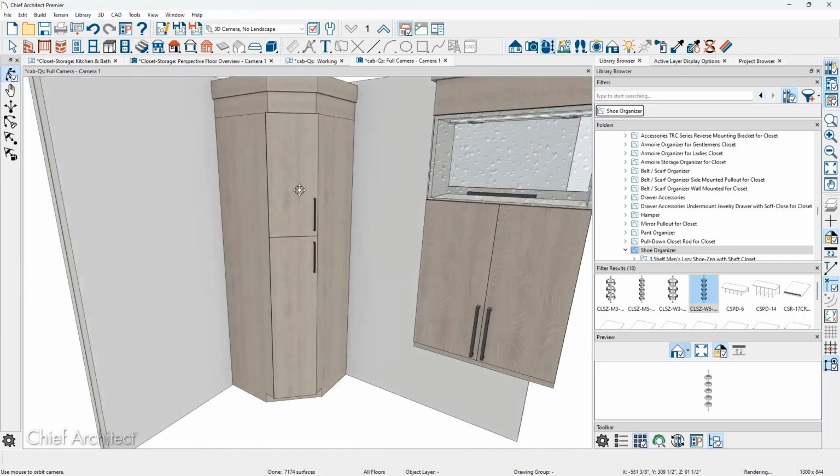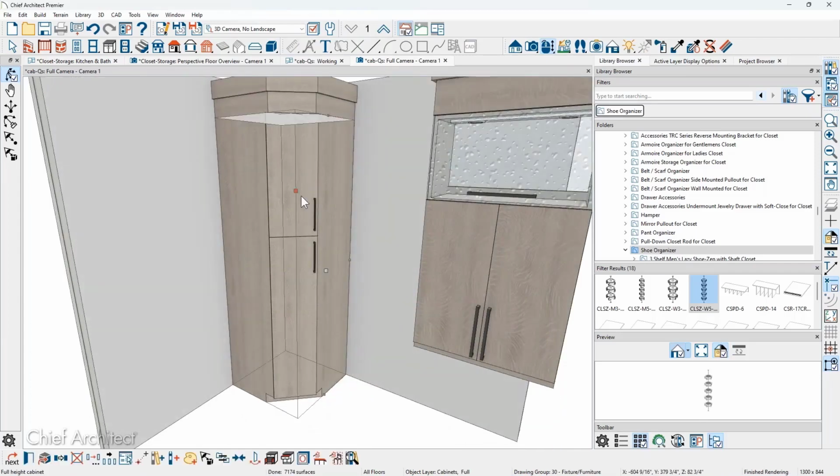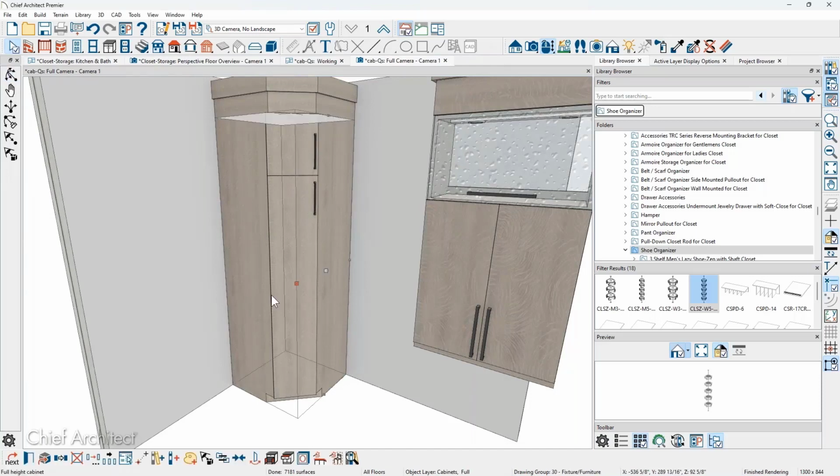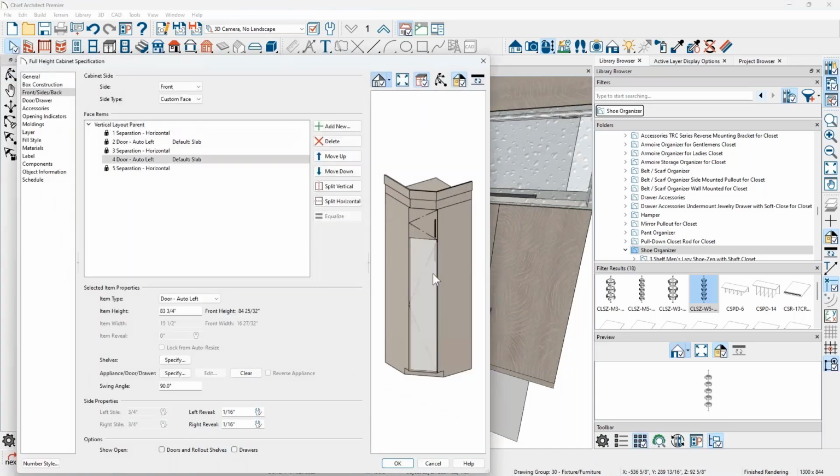I might make the upper door slightly smaller, so maybe make that 18 inches. Then on this bottom one, let's go back in and see if we can add this insert. Is this what you've been doing, as you click on the face item? Yeah, and I made the face wider to have more access for boots. Yeah. And then you use the appliance door drawer specify?